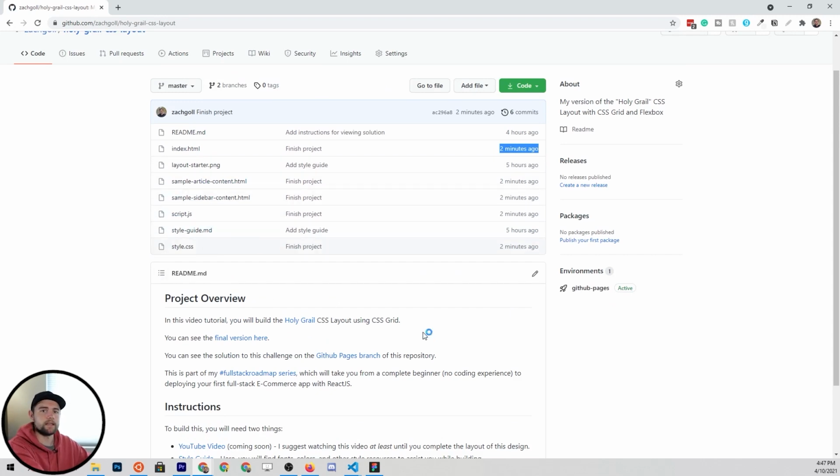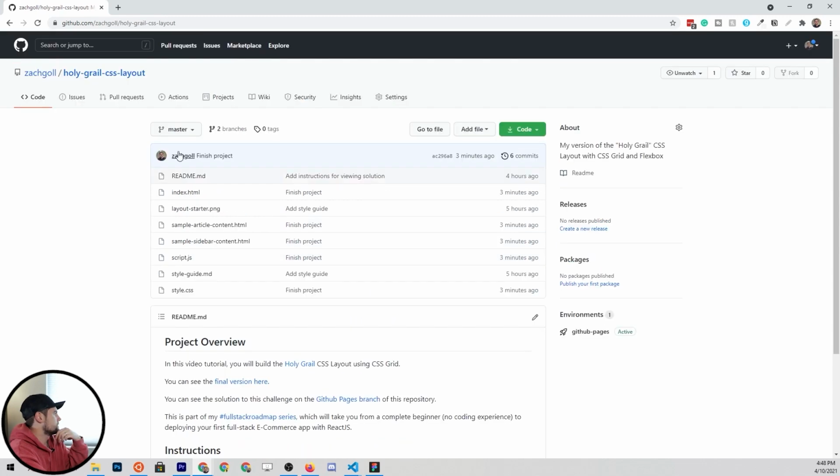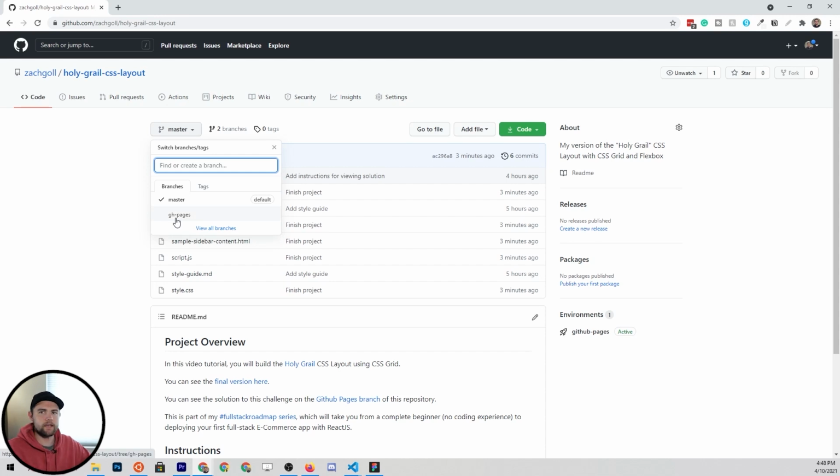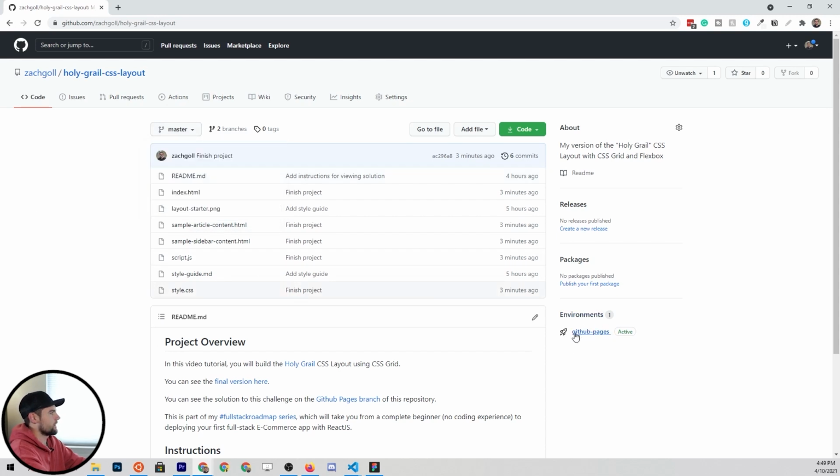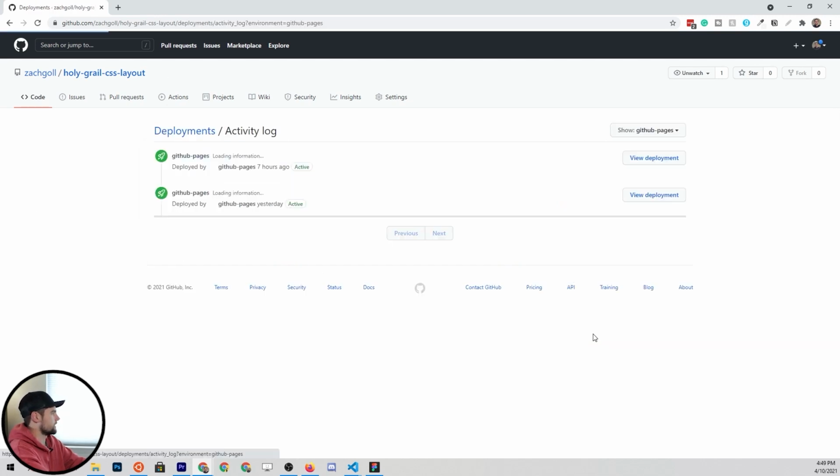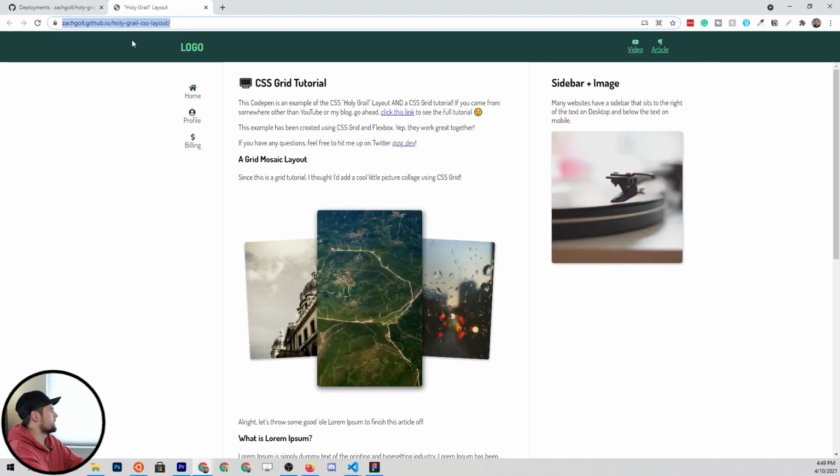and now the last thing we need to do is get it over to GitHub Pages. So you just click master, and then you'll just type in GitHub Pages, and since I already have it as GitHub Pages, I have to do a little bit different process, but you'll just type gh-pages and then click create branch, and it will create the GitHub Pages branch from all of this code. And then you can come down into the environments, click GitHub Pages, and view the deployment, and that will bring you to the link that you need to view your project.